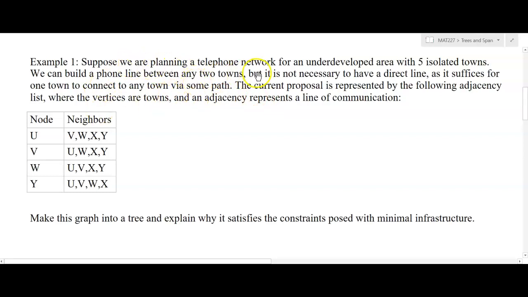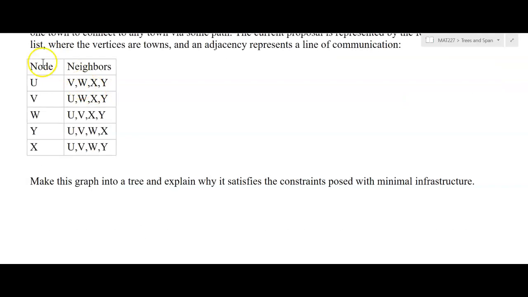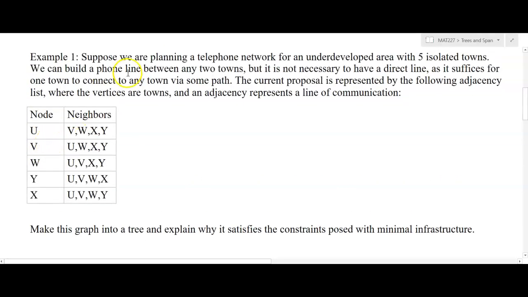Suppose we are planning a telephone network for an underdeveloped area with 5 isolated towns. We have U, V, W, X, and Y, and here we see our X node.